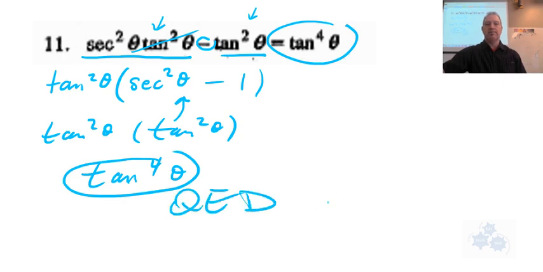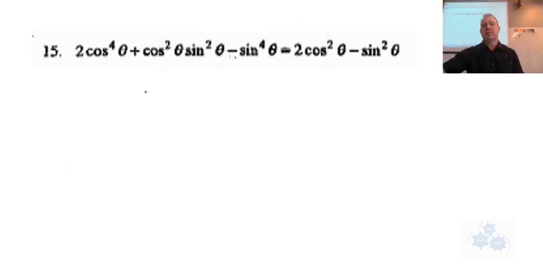So I'm done. Okay? So here's some pretty simple 1 or 2 step sort of proofs. Pretty easy, right? Okay, so for our next example here, this is number 15 on your paper, and this is really big, long, and ugly. We're starting to move up a level here, aren't we?